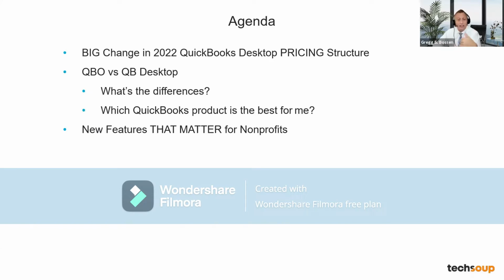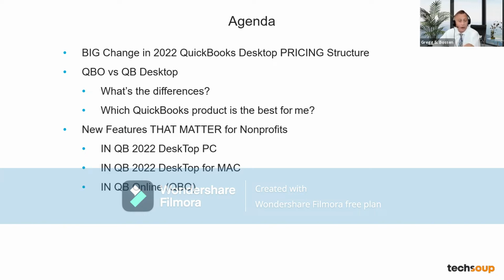Then we're gonna get into the specific new features, and I'm gonna talk about new features in QuickBooks Desktop for PC, in QuickBooks Desktop for the Mac, and finally in QuickBooks Online, all right? So we're gonna do them for all three. I'm gonna tell you right now, there's not that many, but we're gonna focus on a few that are really, really cool, and then I want all of you to start using, okay? Then we're gonna get into the best way to set up QuickBooks for your nonprofit, all right?